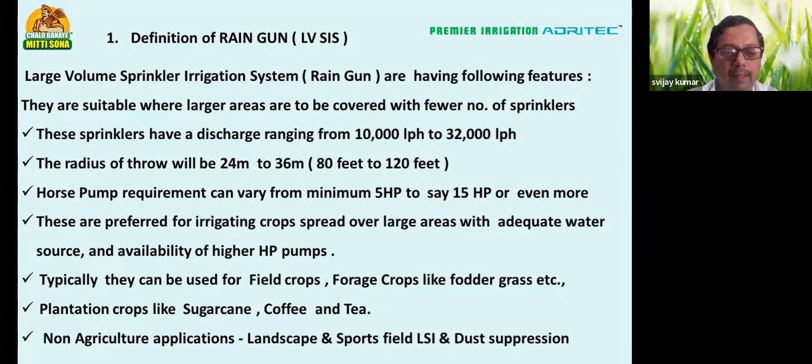In addition to agricultural applications, we also have non-agricultural applications. You may have a big lawn, a big garden, or a big sports field like a cricket stadium or a hockey stadium that you want to irrigate. Or you may want to bring down the dust, say in a coal field, or in a construction place where you want the dust to settle down. In such cases, these rain guns can be very useful because they throw water which disperses in a very nice way, and the water makes all the dust particles settle down. So these are all the applications of the rain gun.